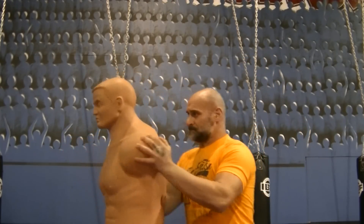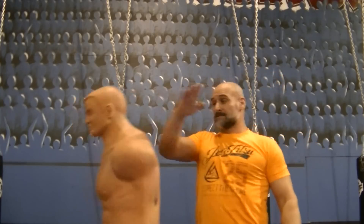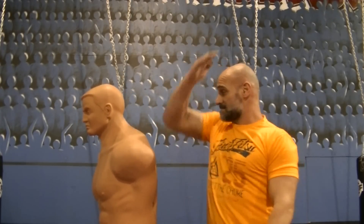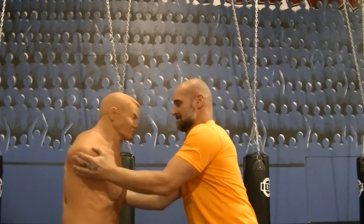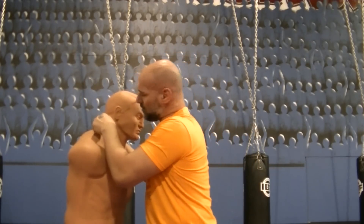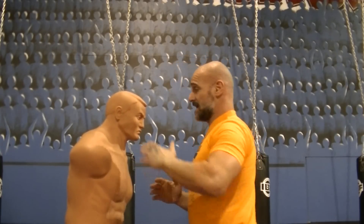The Gallbladder 20 point — I always go with the earlobe and that band. You have two bands on your neck, and I find it right here. If someone's fighting or grappling, you know, it's almost like the Vulcan pinch — but it's a downward chop at a 45-degree angle towards the heart and lungs. Sometimes just that makes the guy go jelly in the knees or makes him go to sleep. When he's facing you, getting that angle is a bit awkward, so when you're talking, you're blading and getting that little curve at about 45 degrees. The Gallbladder 20 is right there — that's why most people chop to the side of the neck or right behind the ear on the jaw line.